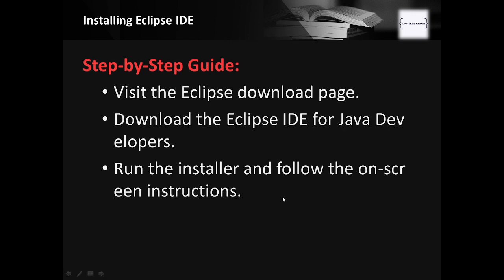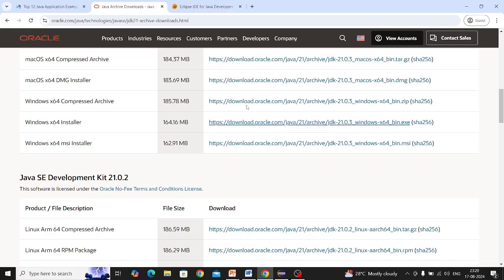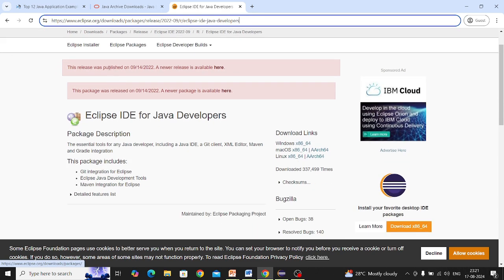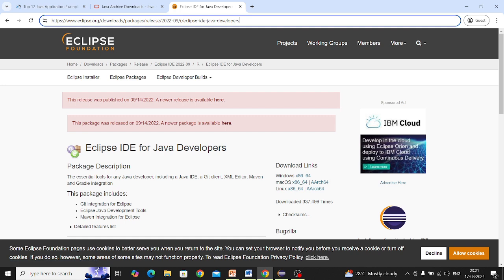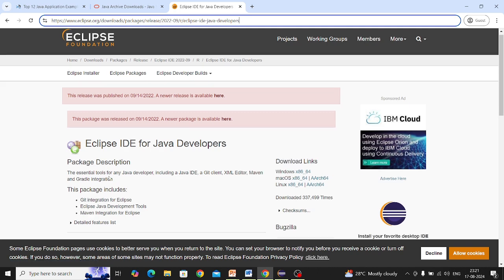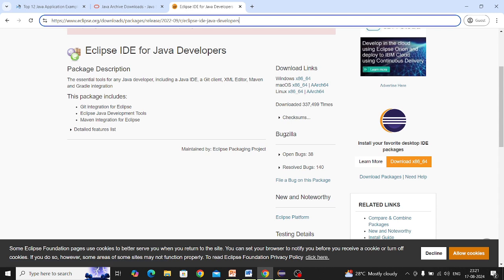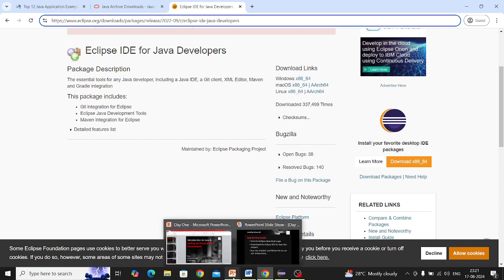So I will go to the official website, the Eclipse. It is the official website for the Eclipse Foundation. Download the version that matches your operating system: here for the Mac, for the Linux, and for the Windows too. After installation, open the IDE. You'll be asked to configure some settings during the first run. It's nothing but just follow the prompts and you will be ready to go.